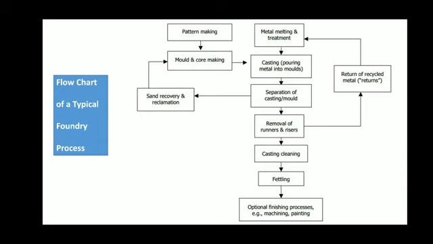Next, I have already discussed that there will be some runner, sprue, riser, etc. in that particular mold, which are something like extra material. So those things we have to remove. Once that is done, we have the final desired shape. After that we go for cleaning, fettling, etc. And finally, if required, optional finishing processes, sometimes some machining, some painting, etc., we have to do.